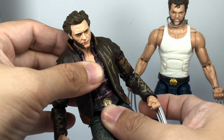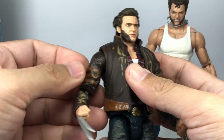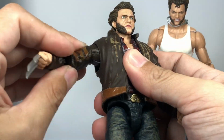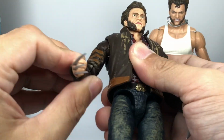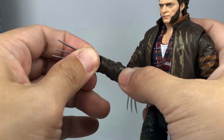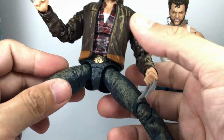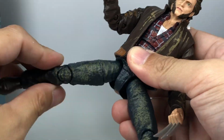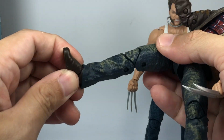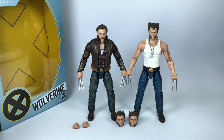He's got an ab crunch, a very tight ratcheting joint, and a ratcheting waist swivel. He's got butterfly joints that allow your shoulders to go forward and backward. The shoulders can go in and out, forward and backward, 360 bicep swivel, double jointed elbows, and ball hinge wrists that go in and out, same as this one. Ball jointed hips, much like this figure, forward and backward, in and out, thigh swivel, double jointed knees, ball hinge ankles that swivel, move up and down, and the rocker pivot.